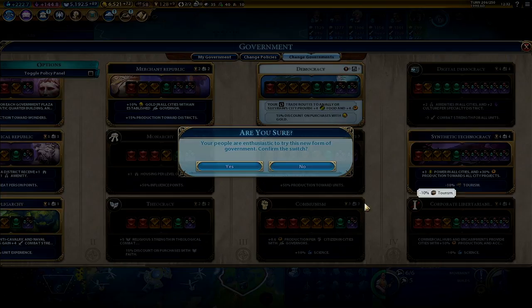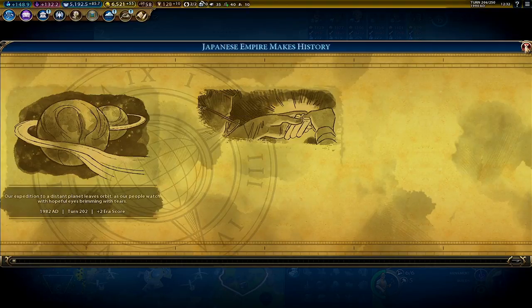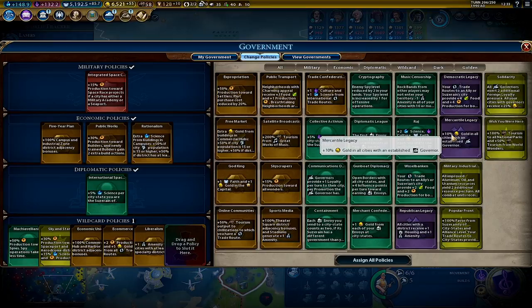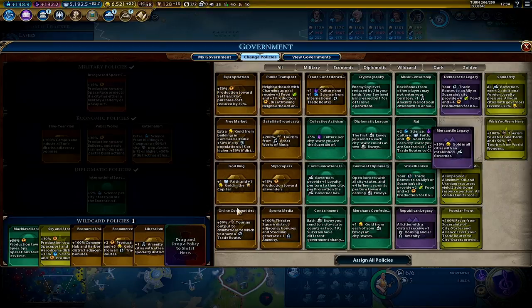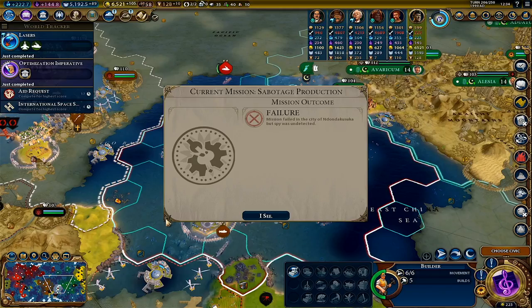We have reached the final government, synthetic theocracy. But sadly, it's useless for us. But now we can say that the Japanese are cultured people. For the policies, they're basically just policies that are good in the late game, that basically win more. They aren't gonna really help us because we're just now waiting and praying that we win.